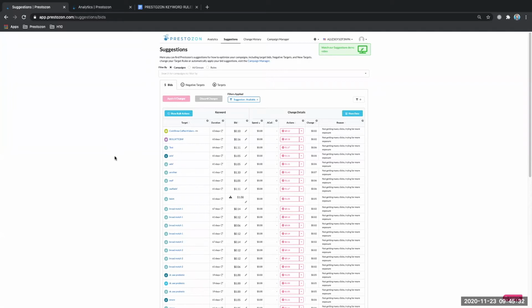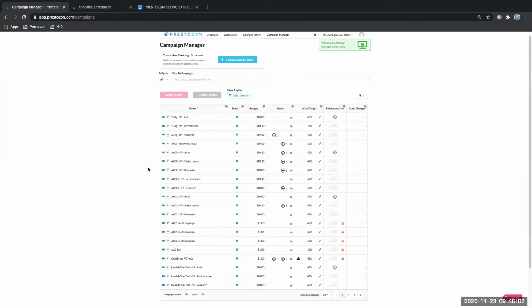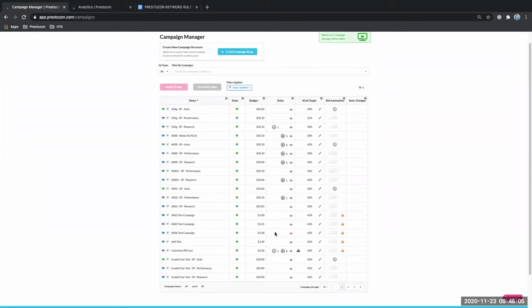Sponsored display used to be this strange case where they only had audiences, which was this amorphous, non-traditional kind of targeting type that we didn't really deal with at Prestozon. But now that they have product targeting capabilities and that stuff is coming over the API, we're going to open that up for bid optimization. So sponsored products, sponsored brands, we have bid optimization. Sponsored display will be coming in the future. So that has already been there. And now we can talk about what is new.